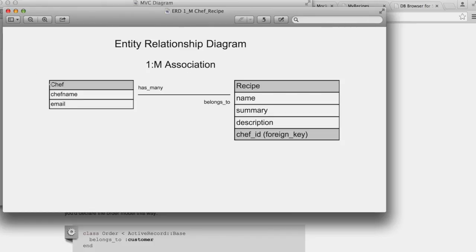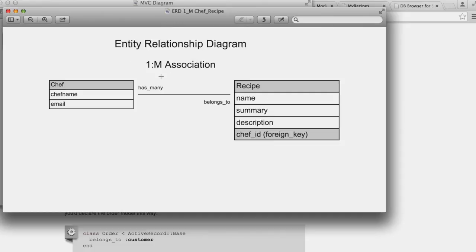The model name, the first letter is uppercase and it's singular, and the associated database table would be lowercase, the first letter would be lowercase and plural of that. So uppercase C chef model would have lowercase c chefs table. Same thing with the recipe model, uppercase R recipe model would have an associated lowercase r recipes table, okay?